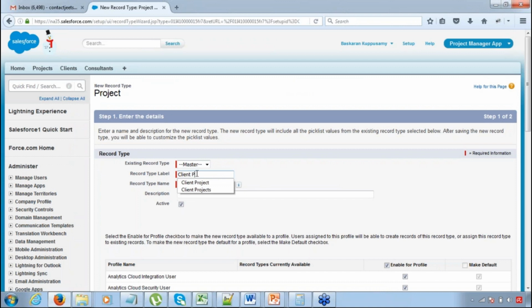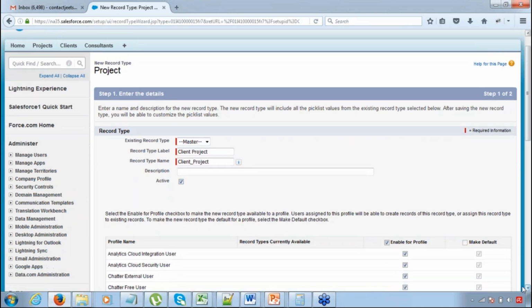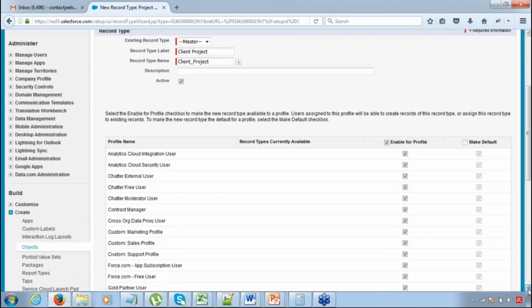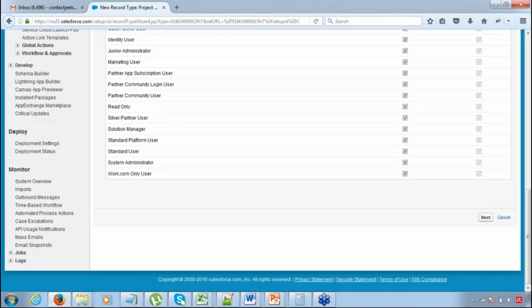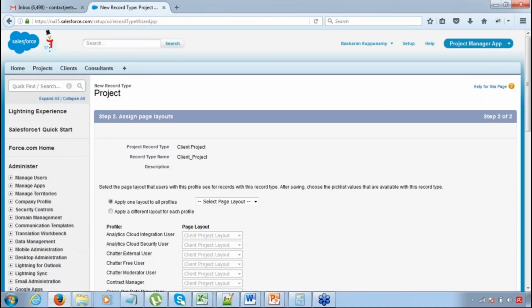The record type can be client project. Okay, you have to make sure this is active. Enable it for all the profiles, or enable it for the profiles who need access to this kind of a record type, and then just go ahead and click on save. Go to next.